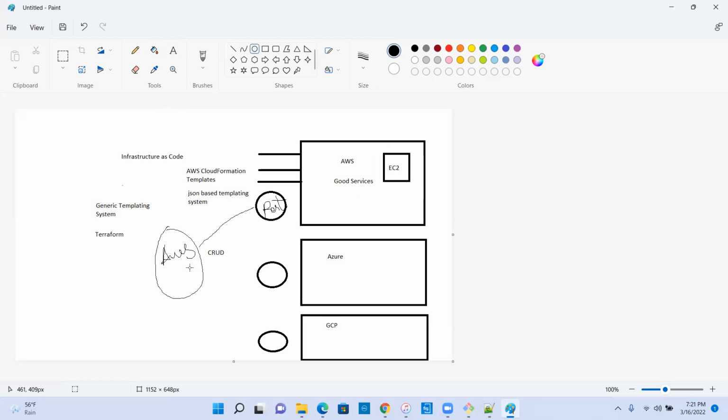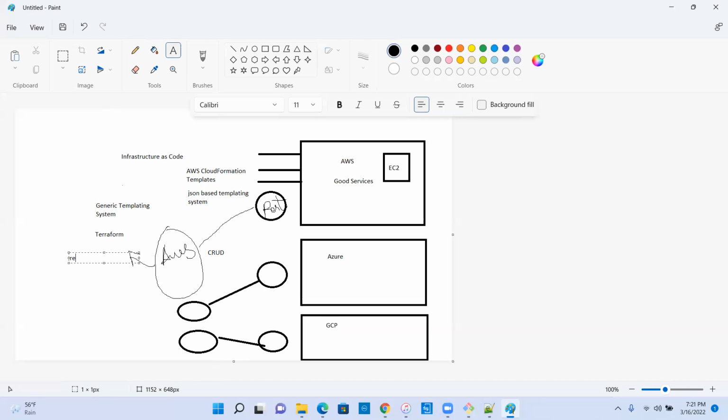Then as soon as they brought that idea, they said, okay, let's go ahead and create one for Azure also, and for GCP also. So these are called providers. The providers talk to the actual REST service provided by those vendors, and these providers provide a fluent interface for anybody who wants to create a resource. What I mean by a fluent interface is your resource always starts with the keyword resource. Irrespective of whether you're writing for AWS or any other, as soon as you have your provider in place, the structure is the same.